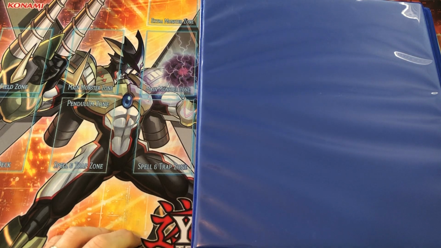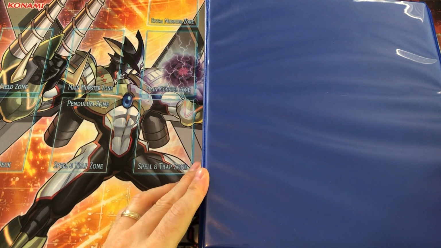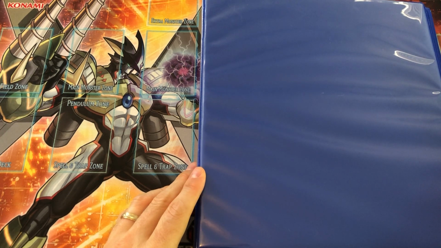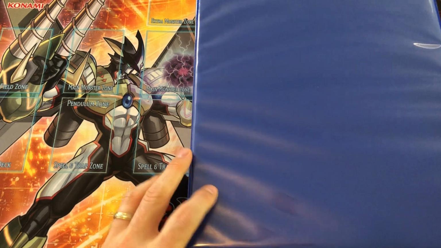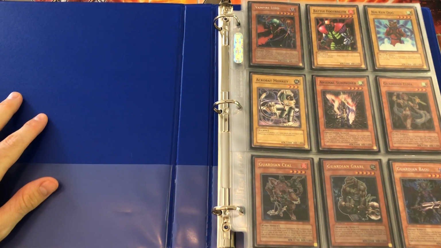What's up YouTube, it's your old school expert, and today we are continuing the trip down memory lane. We are getting a little bit closer towards the end of classic Yu-Gi-Oh! with the release of the first edition set of Dark Crisis. Dark Crisis was released back in December of 2003, so it's pretty old, going on what, like 17 years.